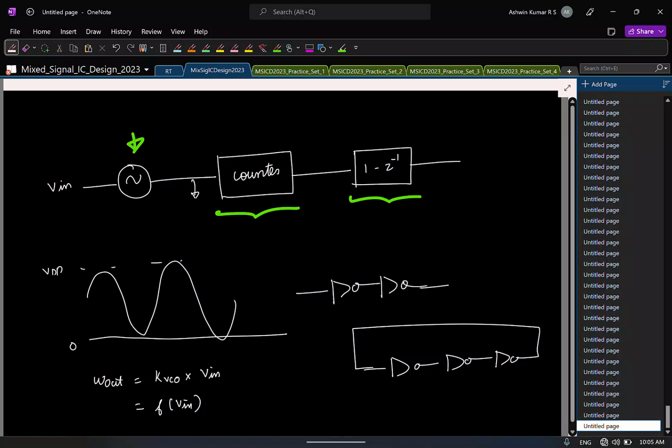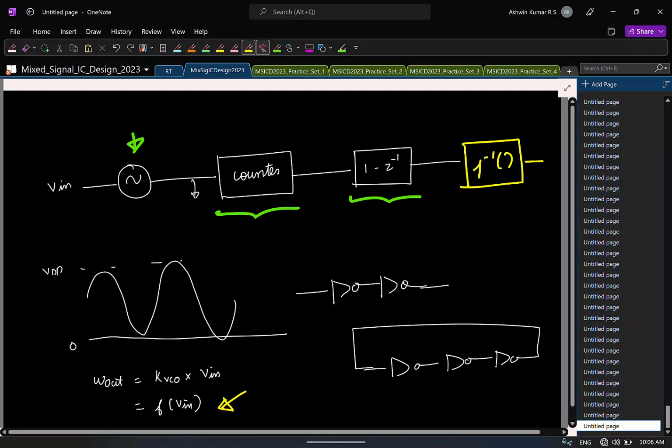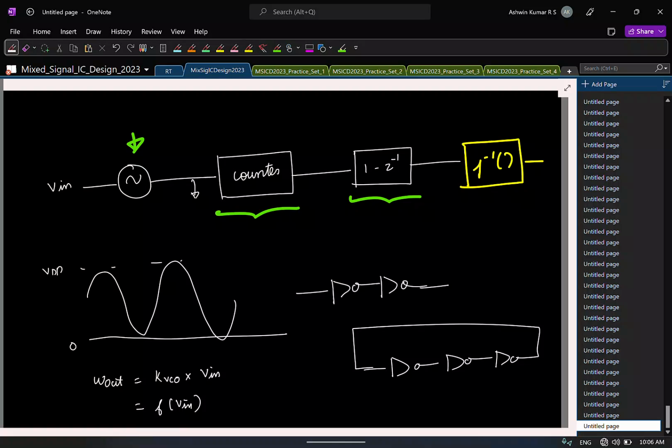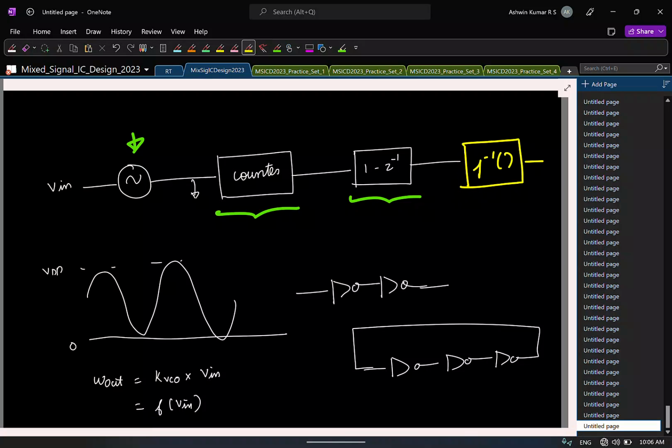But of course, people don't give up. If this is non-linear, at the digital end, you put an inverse non-linearity to correct it. Again, digital calibration. If somehow you can characterize the non-linear characteristics of the VCO, you apply different input voltages, measure the frequency, and then get this non-linear function, you should be able to invert that non-linearity at the output. That's something people do. This is also a very commonly done thing now.